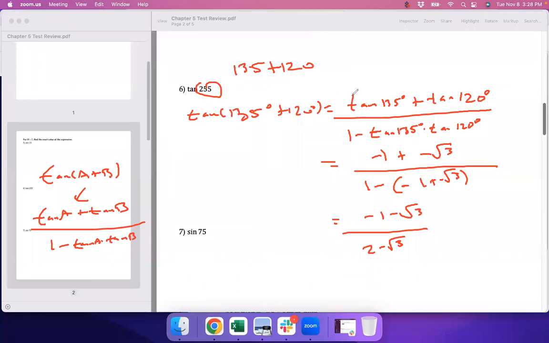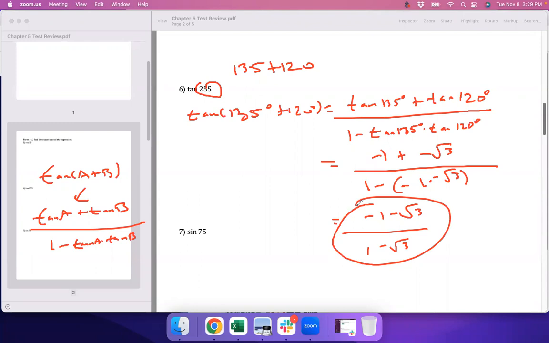Okay, so I'm noticing an error with my work here. I was supposed to be multiplying these two together, so my apologies for that. So that does change things a little bit. That will be 1 minus root 3 down here. So you have negative 1 minus root 3 and 1 minus root 3. And I'd probably just leave it like that. You don't really need to do much work with that.